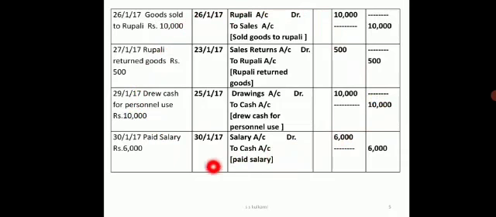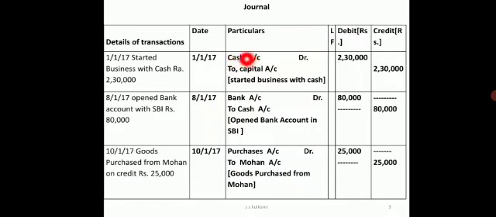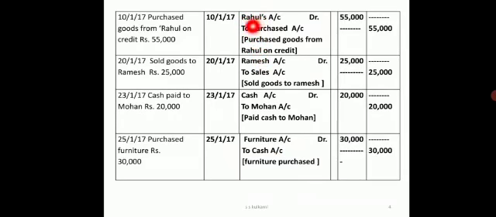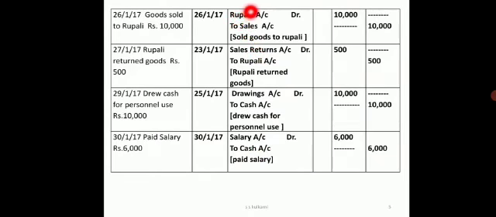Now from these respective journal entries, we are going to first prepare the ledgers. For that purpose, we have to first work out the number of ledger accounts to be prepared. By going through the journal, we see that we are having cash account 1, capital account 2, bank account is the third. Now cash is already prepared, leave it. Purchases 4th, Mohan is 5th, then Rahul is 6th, purchases is prepared, leave it. Ramesh is 7th, sales is 8th. Then both these entries are already existing with cash accounts, so I will go for furniture, which is the 9th ledger account. Next you are having Rupali 10th, sales is 11th, sales returns 12th, drawings is 13th, and salary is 14. So in all, we have to see the number of ledger accounts that have to be prepared.